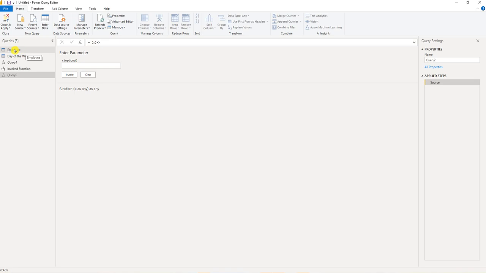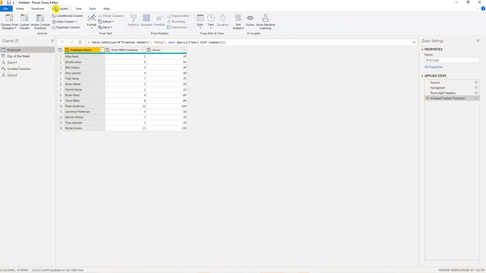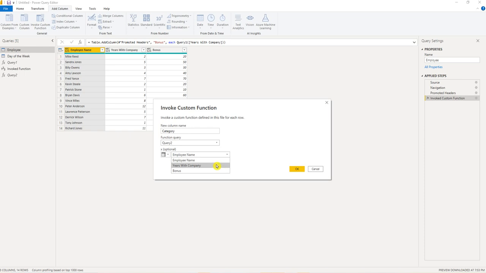All right, so we can go to employee query. Let's go to add column, invoke custom function. Let's call this category. I'm going to select query 2. I'm going to use that same column, years with company.